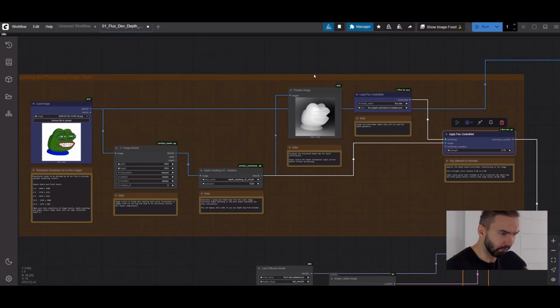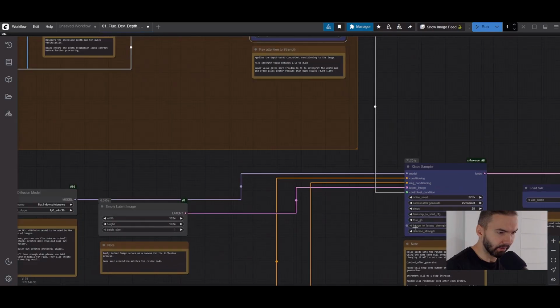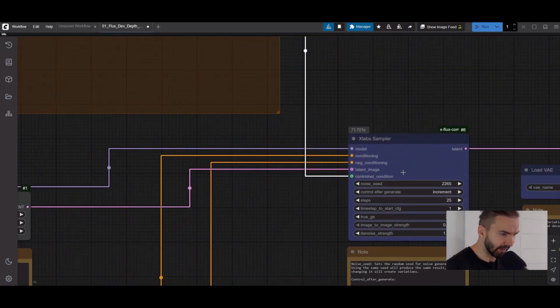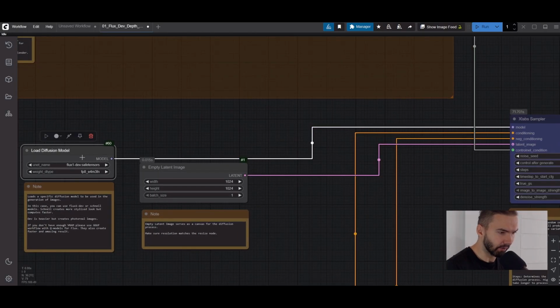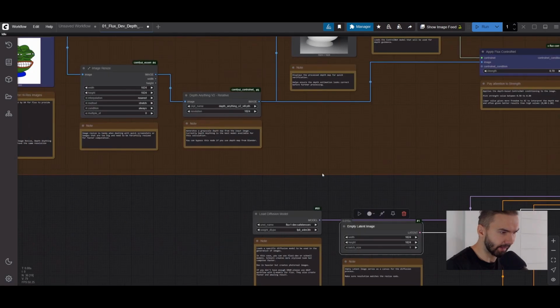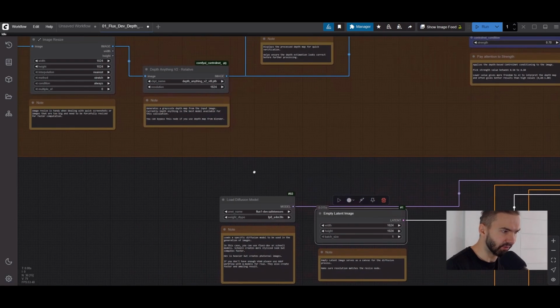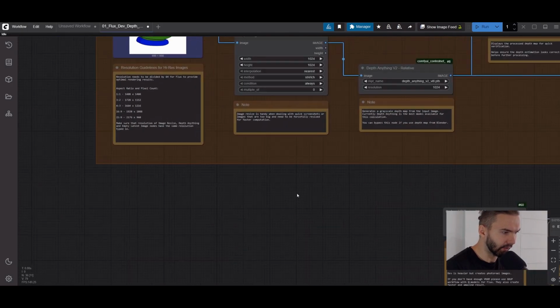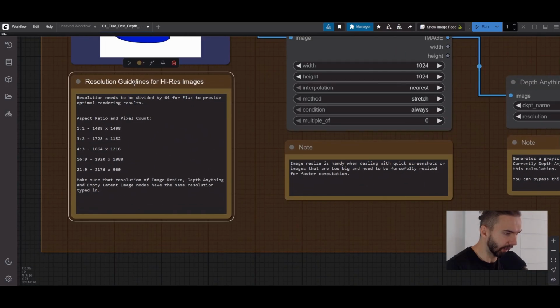Then that group is feeding into the XLabs sampler inside the ControlNet conditioning. Then I have the Flux model plugged into the model, the full Flux Dev model. And I have an image which you have to make sure has the same resolution as the image that we have here. It can be a horizontal image. You just need to make changes to the resolution all along. And I do have these comments here that talk about optimal resolutions.